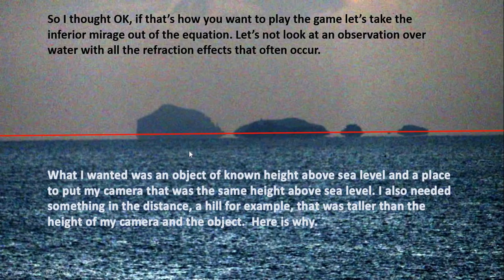What I wanted was an object of known height, significant height, above sea level, and a place to put my camera that was the same height above sea level. I also wanted something in the distance, for example a hill, that was taller than the elevation that my camera was at, and also had objects on it, houses, trees, fields, or whatever, that would allow me to identify the height on the distant object.